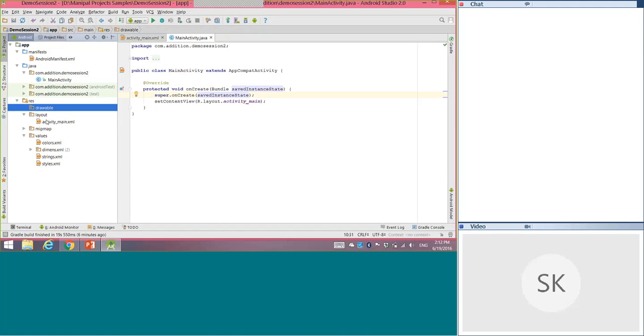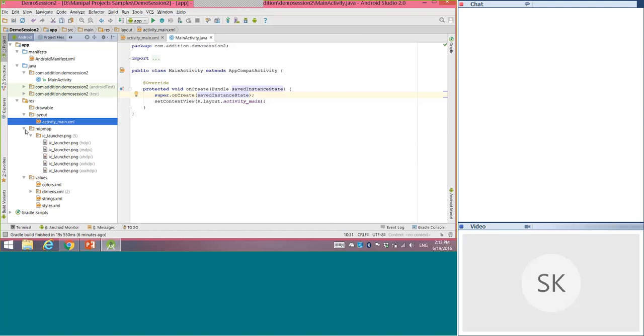The layout folder: your layout.xml files will be residing inside this layout directory. We created one activity_main.xml file, and here you can see that the file is present. Here you can also see the launcher icons. All the launcher icons are present over here.